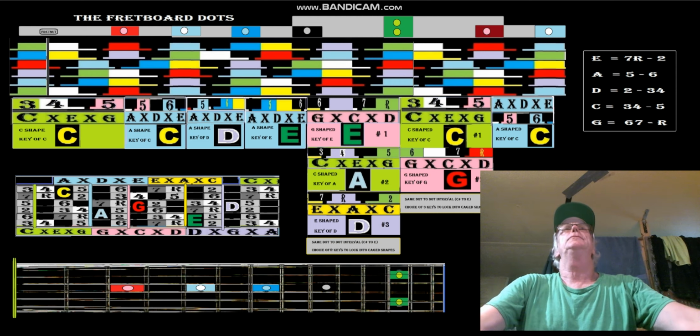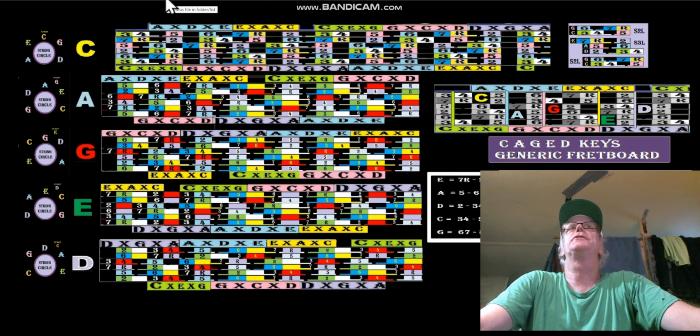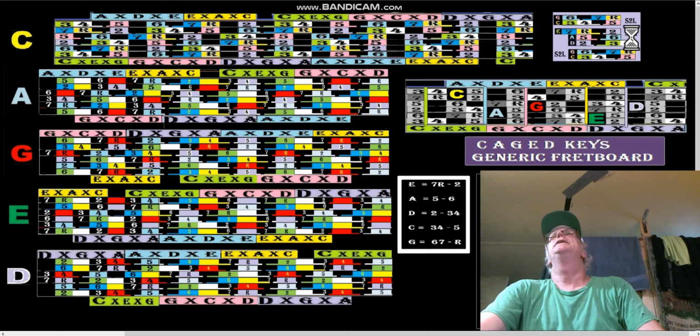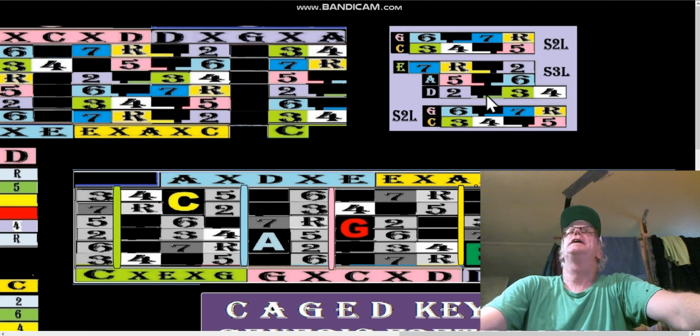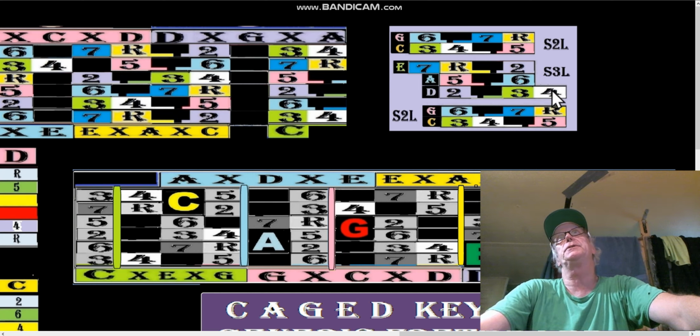So let's review the string fragments, or the string shape definitions. In the key of C, these are the string shape definitions. They come from the original stack of 2 long and stack of 3 long building blocks of our pentatonic scales, in this case diatonic with the 7 and the 4.